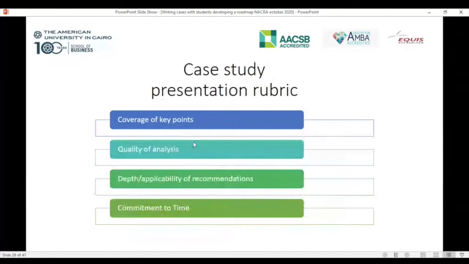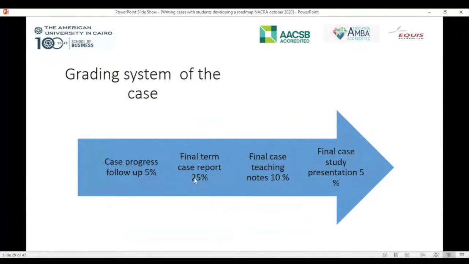We have also a case presentation rubric, related to the final presentation after the course ends. And we have a grading system. If you notice, the case writing represents around 30 plus 10, which means 40, and the case writing represents 45% of the total grade of the course, whether it's a family business course, an entrepreneurship course, or a strategy course. On the other hand, we have a midterm rubric, where we have a case analysis and questions are asked to the students.